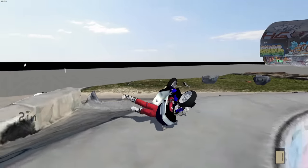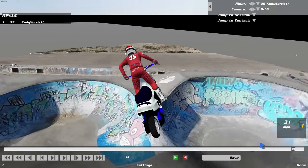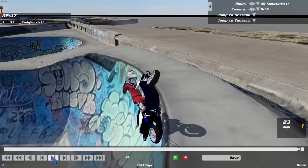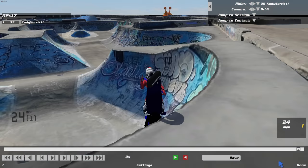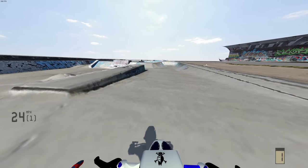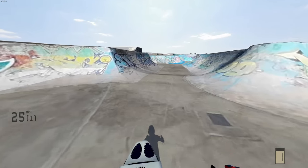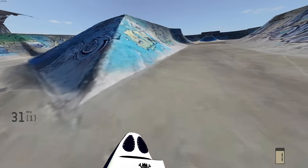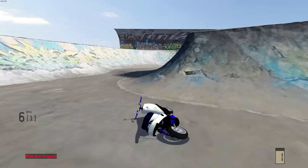We landed it! I mean we didn't make it all the way up top, but we landed and rode it out — I'm counting that as a dub. Usually it takes me a long time to hit that gap and I'm hitting these very fast. This is so freaking sick. This may be the best bike I've ever taken on this skate park — this thing is doing immaculate. What, check this out — we went off that! This opens up a lot of possibilities.